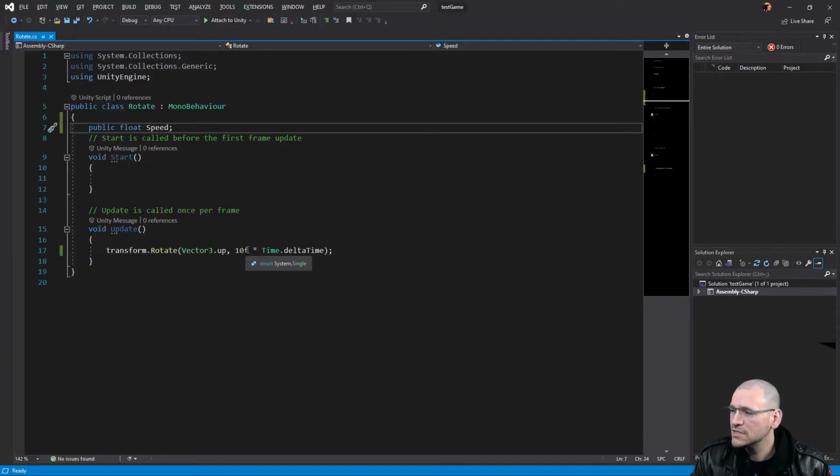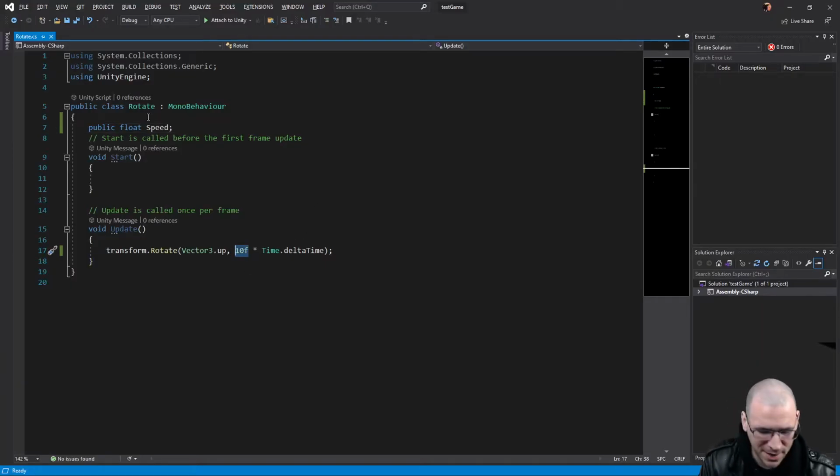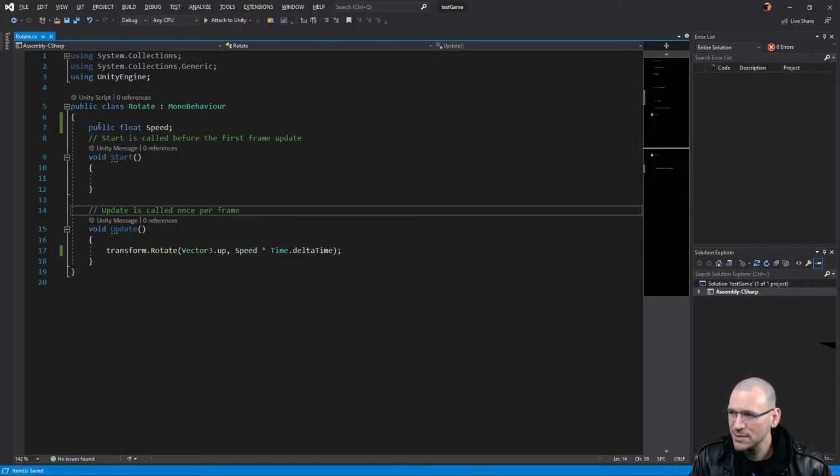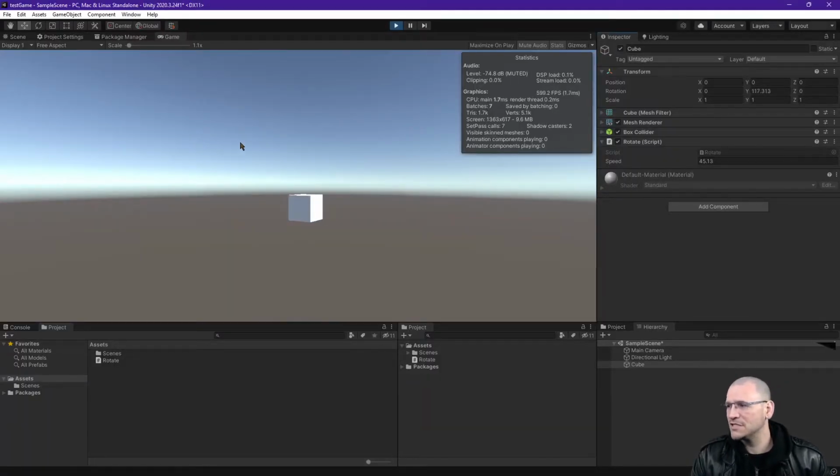What I need to do is, instead of having this hard-coded, I'm going to pass in speed. So I'm doing the beginner programming thing here, I guess. But I'm changing it out with speed because I want to get it from this field. Different game engines operate in different ways. So this just finished executing, and now it's moving faster. That is a much faster speed now. It is moving 45 degrees per second.